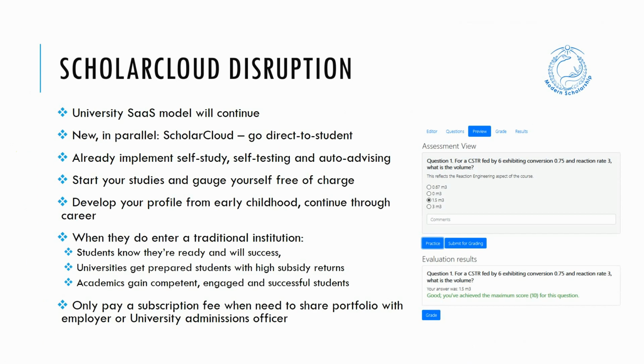Now, we will continue with AutoScholar building relationships with the universities, but with our new Scholar Cloud project, students will be able to connect more directly. So a student signs up to the service and maintains a Scholar Cloud profile. They study the available materials on Scholar Cloud and undertake self-testing and self-evaluation.